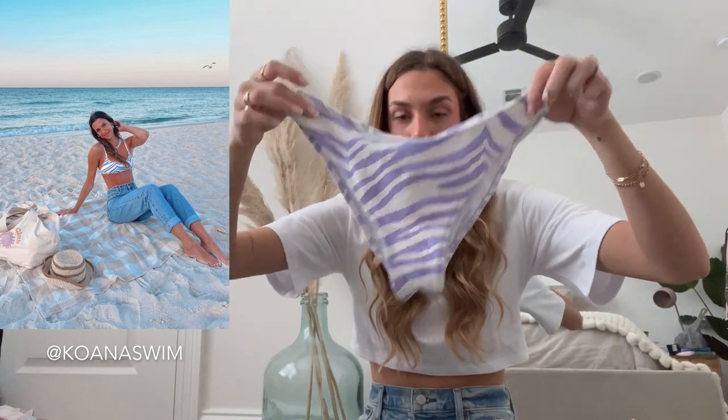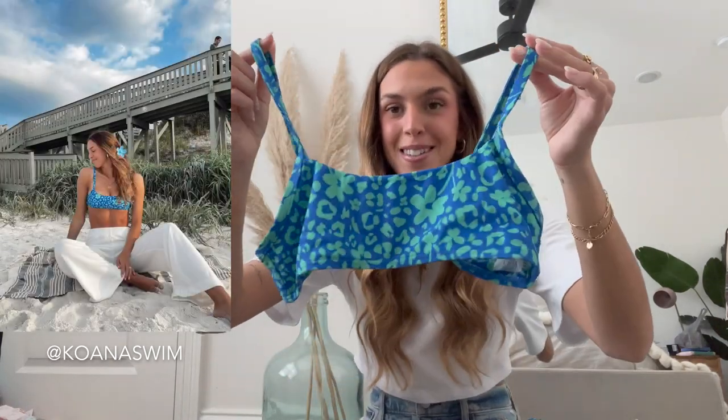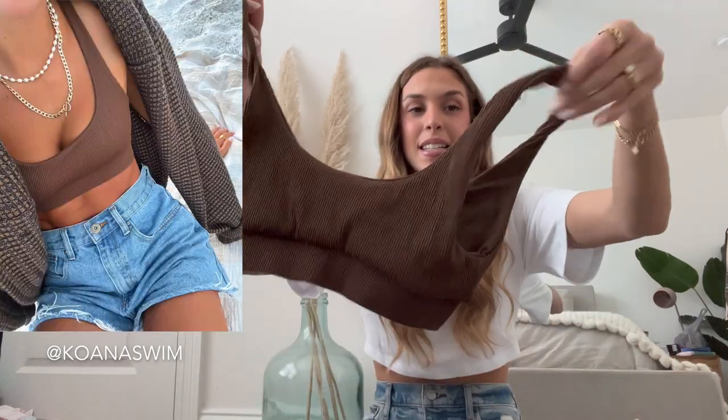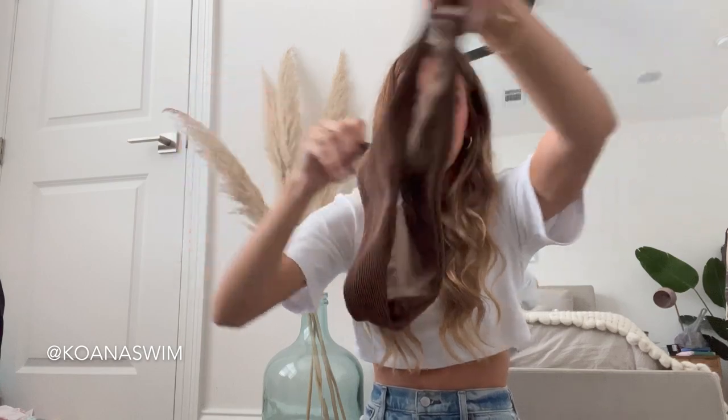Last but not least, we have Koa Swim — I'll have their name down below. I have a few from them, rapid fire. First is a purple zebra print — super cute, love this style. We also have this floral one — same style top, adjustable straps but no padding. Here are the matching bottoms — pretty good coverage in the back. Another blue and green pattern, same style bottoms, more of a high leg. And our final bathing suit in this very long collection is a brown ribbed bralette style top, no padding, no adjustable straps, with matching bottoms.